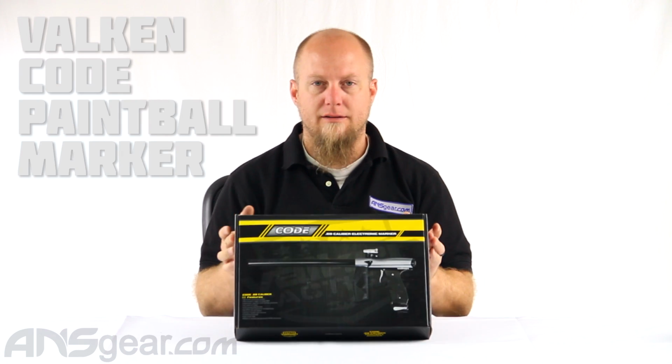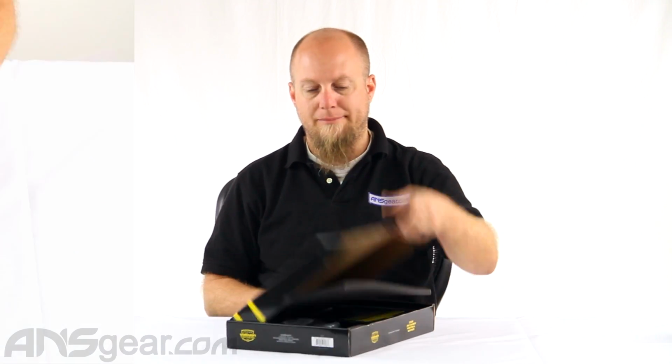This is the Valken Code. We're going to open it up and just give you the basic features of it. Not a complete crazy breakdown or anything like that, just go over the basic points of the gun. So let's open her up.